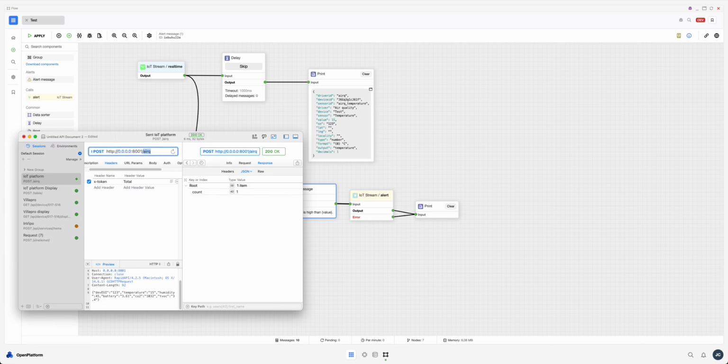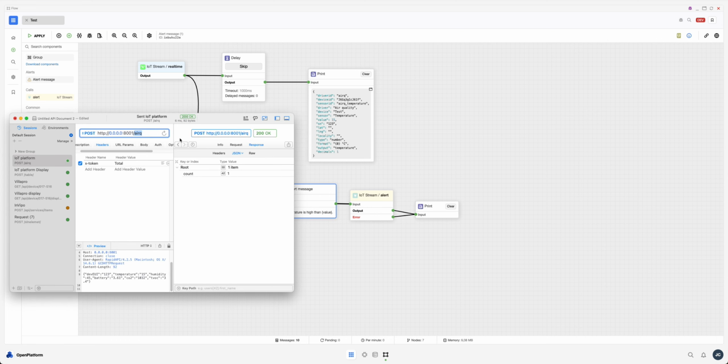So now we can go back here to Rapid API. I will change the body temperature to, I would say, 50 for one of our devices, and we will send this request to our platform.